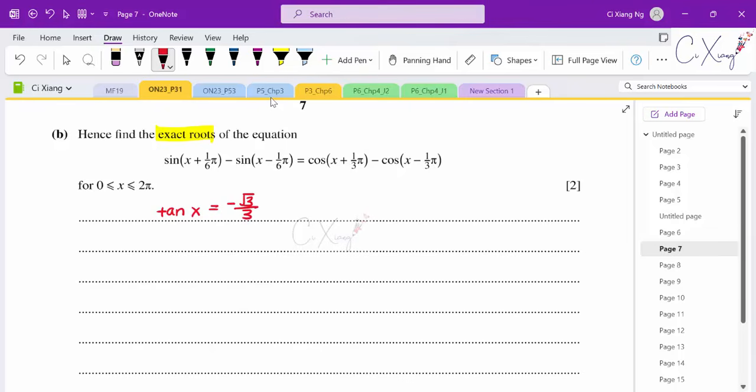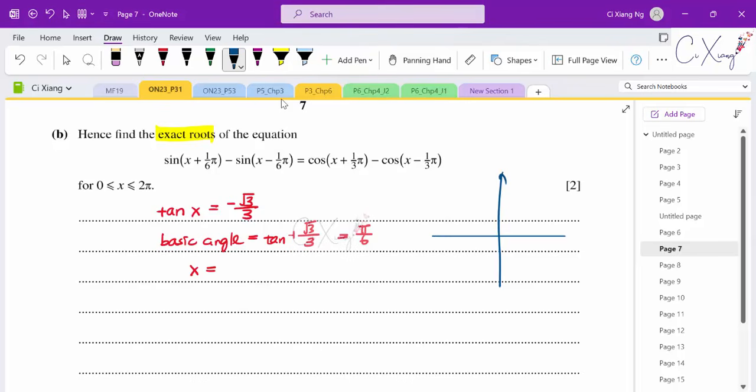So to solve for this equation, you can directly solve it from here. All right, so first I want to get the basic angle. So to get the basic angle, I want to have tangent inverse of surd 3 over 3. Okay, so if you didn't do any careless mistake, by right, it should be pi over 6. And now I want to get the value for x. Okay, so to get the value of x, still remember you need to go through the quadrants and we look for the quadrant that we want.